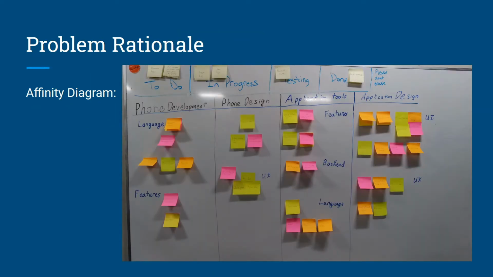Our affinity diagram, shown here, provides some insight into our initial ideas. The Application Design tab generated ideas for how to make the app usable for children and familiar to the regular phone app that they are used to. As well, accessibility was identified in development as both Apple and Android phones had to be supported. This is shown in the phone development and phone design tabs of our affinity diagram.